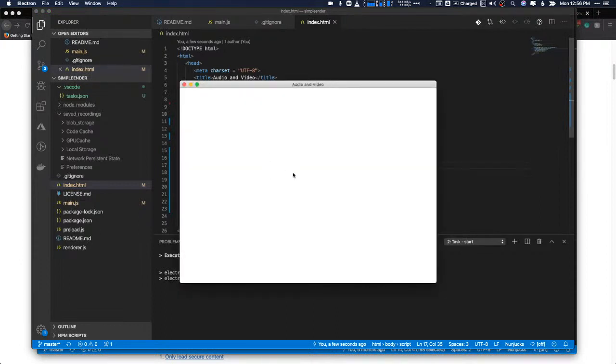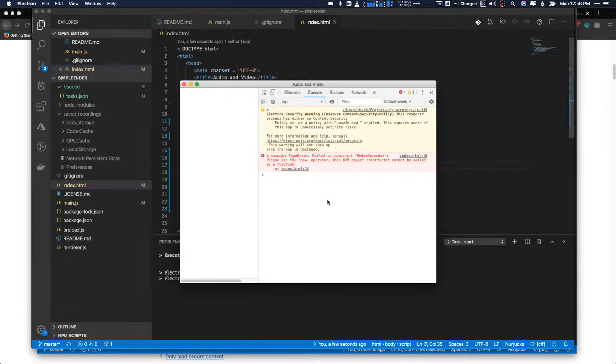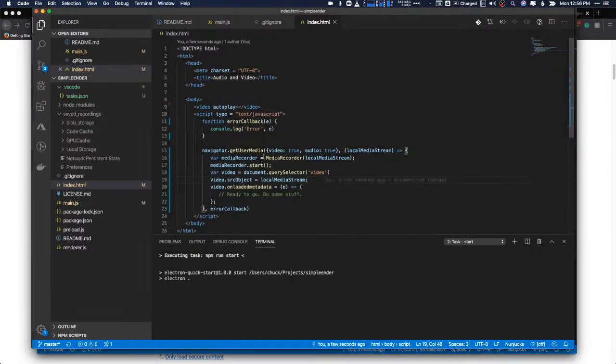Because it seems to have it on the page, right? Failed to construct media recorder. Please use the new operator.